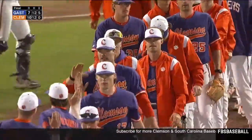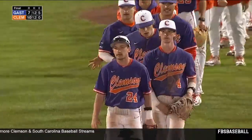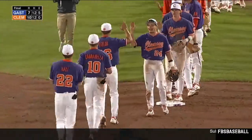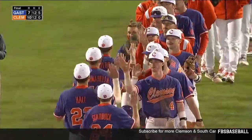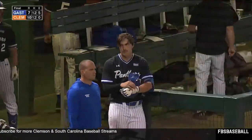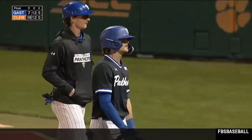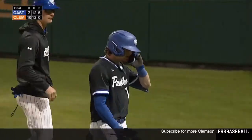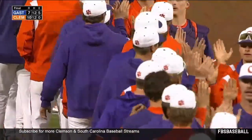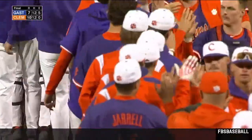They sweep the weekend series. They got a good start out of Caden Grice. I believe the pitcher of record, though, will be Nathan Dvorsky, who relieved him in the fourth inning as the Tigers move on to another win, improving to 10-6 on the season, a 5-game winning streak, their first of this 2023 campaign. Yeah, never easy to sweep a doubleheader, but timely hitting and solid pitching is a recipe for doing just that. Good day for the Tigers. Georgia State falls to 9-7.